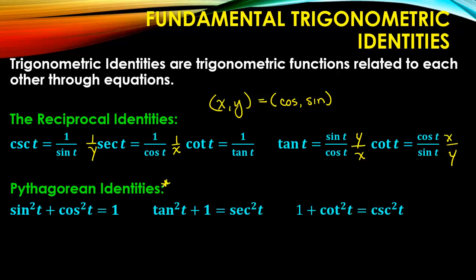These are a little bit trickier. You'll notice that the first one has sine and cosine in it, the second one has tangent and secant, and then finally cotangent and cosecant. So the trick is to remember which ones go with what and remember the order, because it's not like here you have sine squared plus cosine squared equals 1. Easy enough to remember, but then you have tangent squared plus 1 equals secant squared. Then you have 1 plus cotangent squared equals cosecant squared. So it gets a little confusing, but at least there's only 3 you have to memorize.